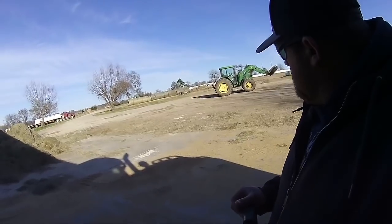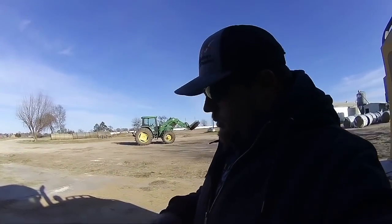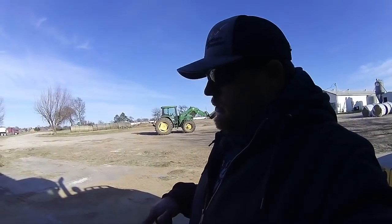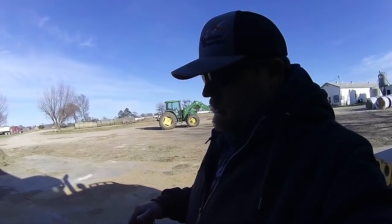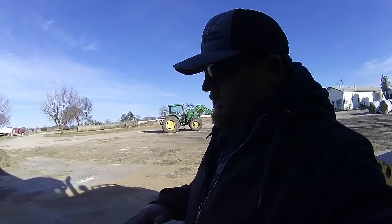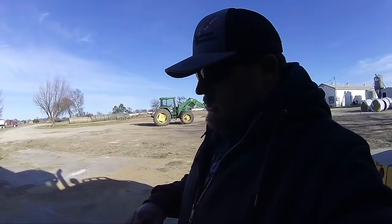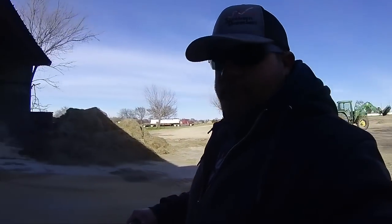It's just a little frame that we made so we can slide the forks through and pick up the rubber tire. We use that rubber tire to scrape off the concrete at the Kamai barn, whether just trying to help push in feed or, if it rains or something like that, to just keep a clean concrete slab here. So we'll get started on that.